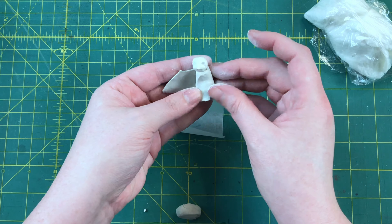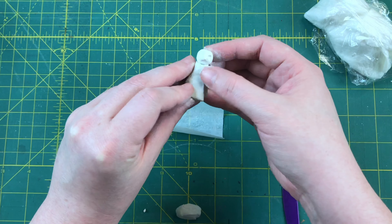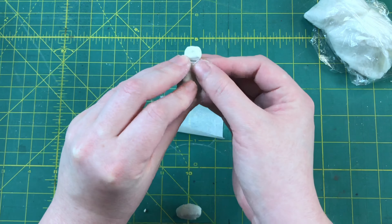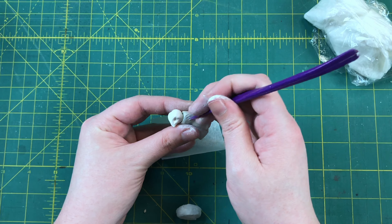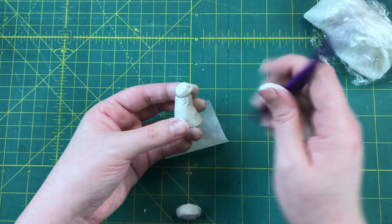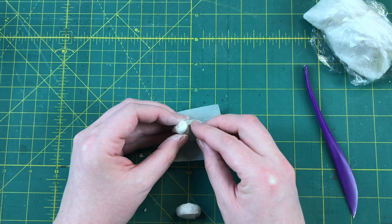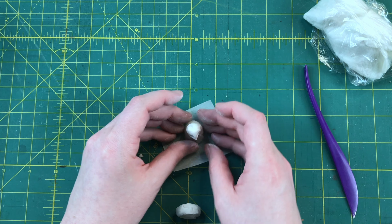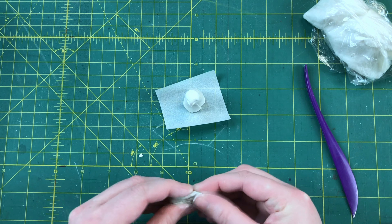Center the body on the robe and wrap both sides around him, giving a firm but gentle pressure with your thumb into the clay to help everything bond. Then set him back onto his parchment and pinch firmly around the neck making sure it really tapers in. Using the plastic knife, score into both shoulders where we're going to be attaching the arms. Pinch down his neck a little further to make sure it looks good.